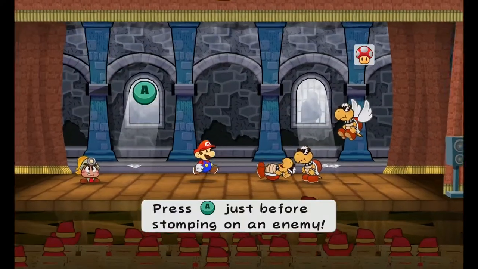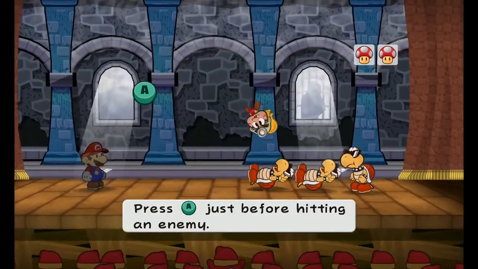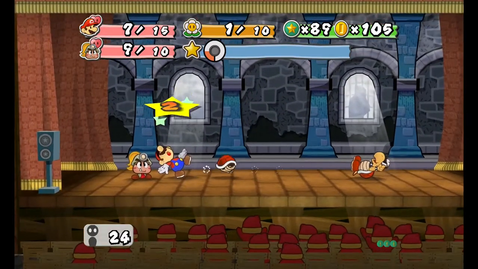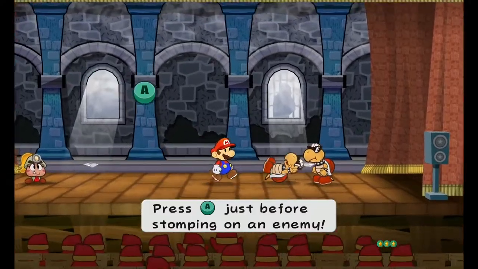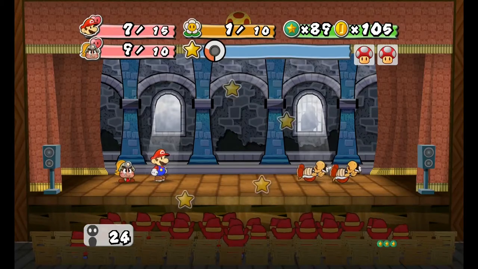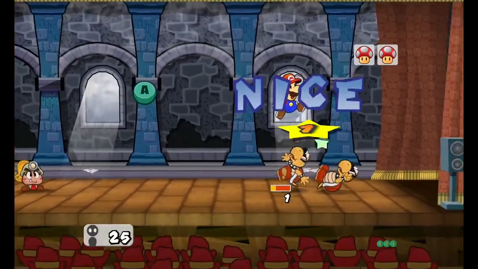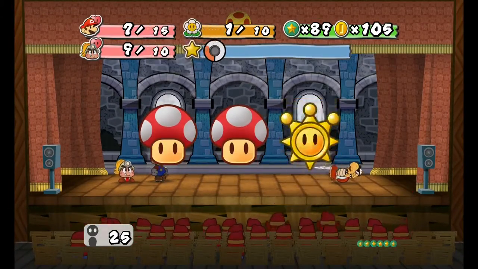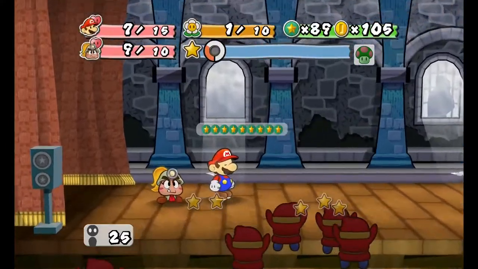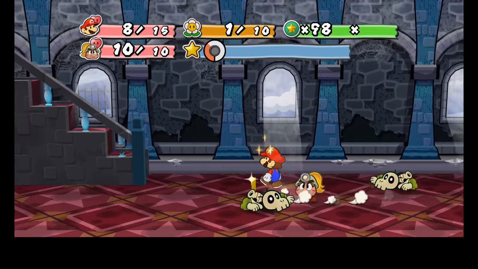Okay, we'll bounce. Okay, we can take out that guy. I think we might level up after this one. Maybe not though, we'll see. Oh, thanks. Very helpful. Yeah, I'm just really bad at doing the spinner. Okay, that's 9. So not quite, but we're very close. We'll level up next battle. Ooh, yes, yes please.